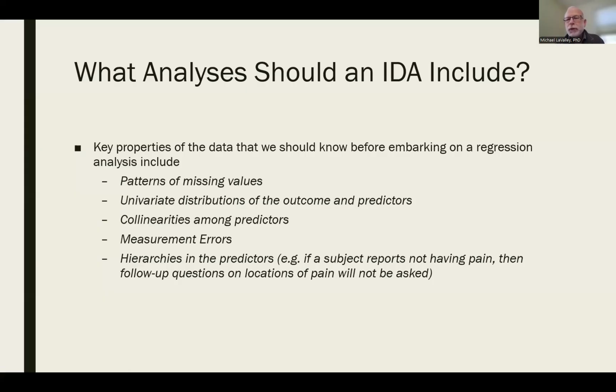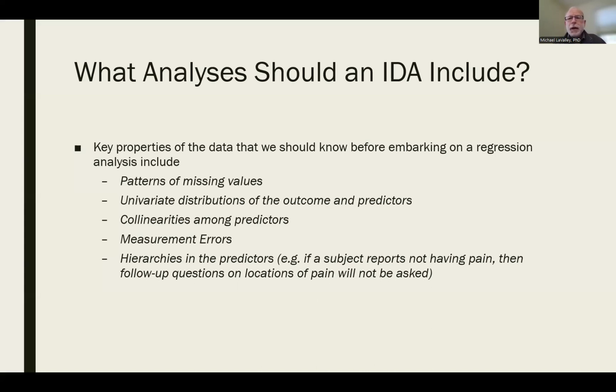What are the distributions of the key variables, including the exposure, the outcome, and these predictors? There may be things there that we don't fully appreciate before we get started on the IDA. Also, we can look at this point among the predictors for collinearity. We don't really want to look at associations with the outcome, but among the predictors we can look. And this may be a way for us to think about model building. Are there measurement errors that just seem to be there that we weren't anticipating?